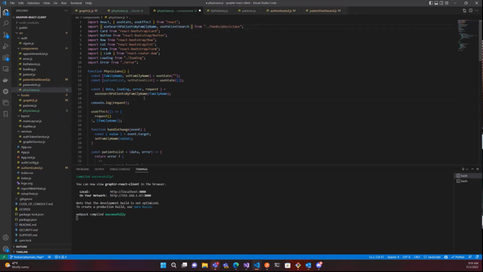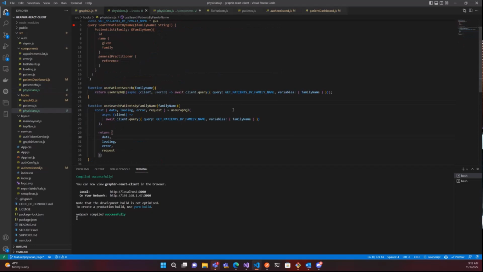We can go back over to our physicians component, use patient search, and then do const search equals use patient search. I guess that doesn't need to take any parameters.